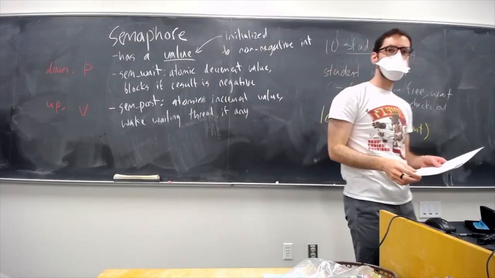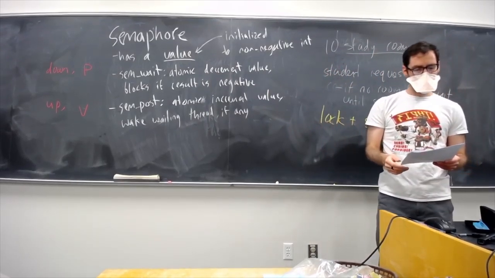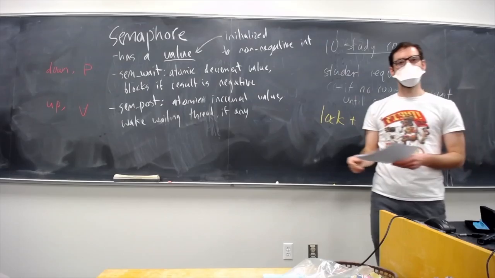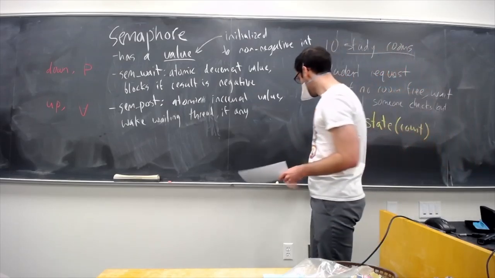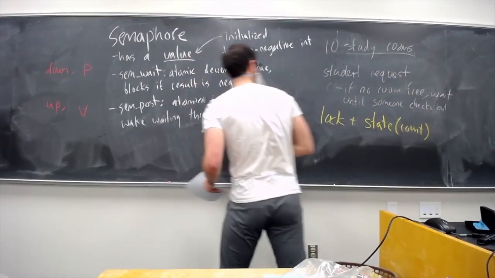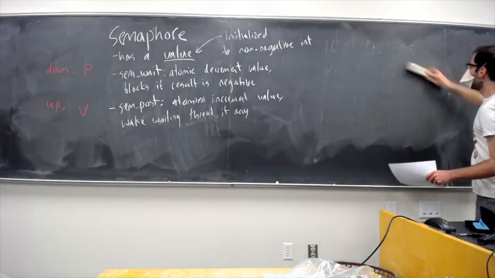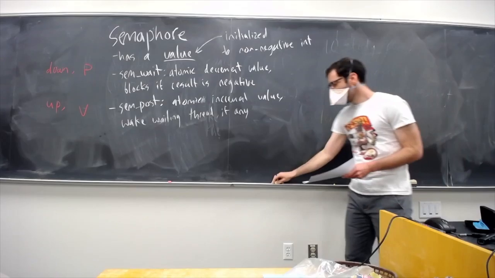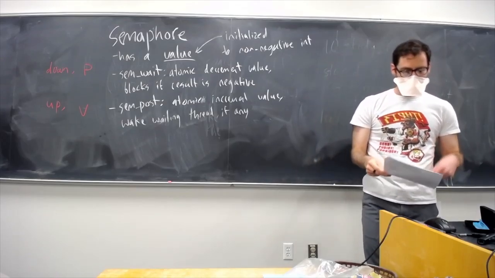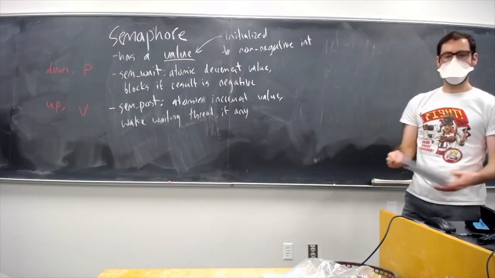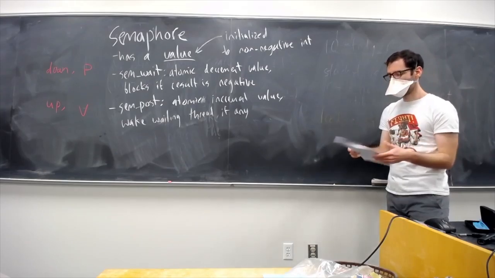How is this any better than just a lock and a state? I mean, it just seems like it's automatically made a whole bunch of decisions about the lock and state for you, so that now you can't have customized. I mean, you can customize it, you just have to use their tool now for it. Is it more efficient or anything, or is it just bundled into one? Yes. So is this any better than a lock and a state?